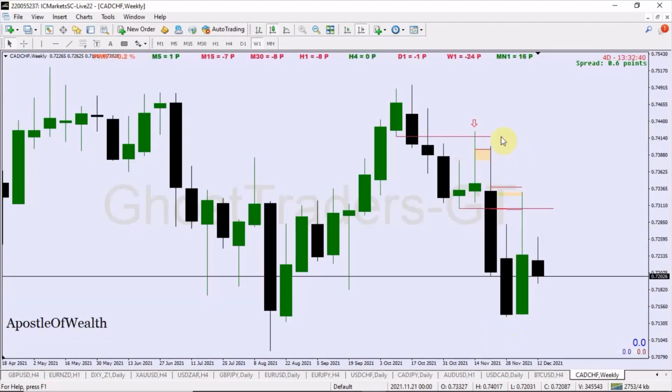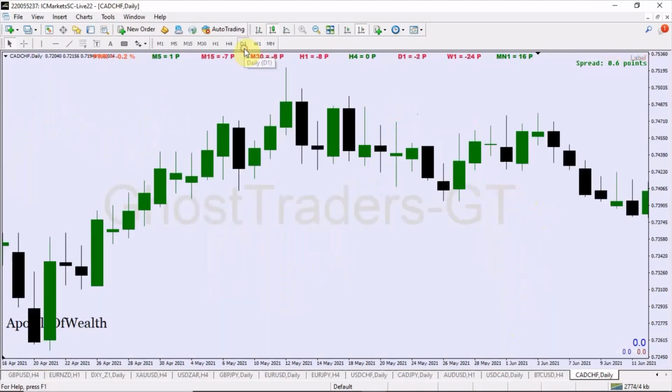Okay, here is what we have. This is one of the trades that we took. So this is what we had: an order block here, price went down, and then it gave us a mitigation block. So we're expecting price to get to this level here, and then we get to see price drop.